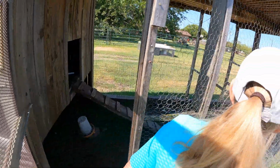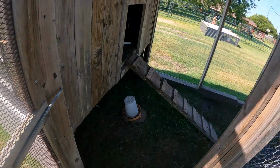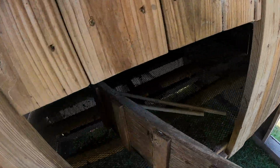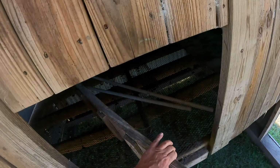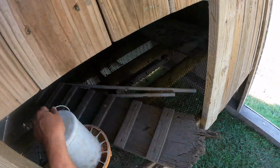They're muddy. All right, well, we need to get the stuff out of this coop so we can move it. I'm gonna go put the egg somewhere safe. All right. So this is normally used as a chicken run, but it has temporarily sufficed as our duck run. We're gonna get all their food and water and stuff out of the way and picked up so we can move them.